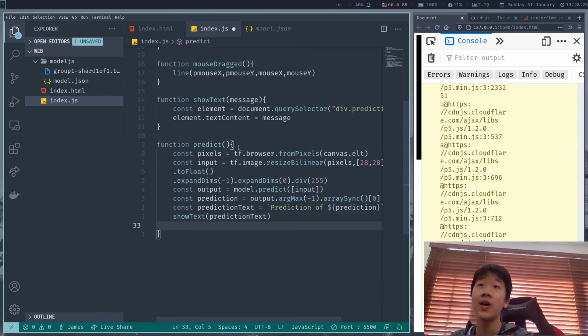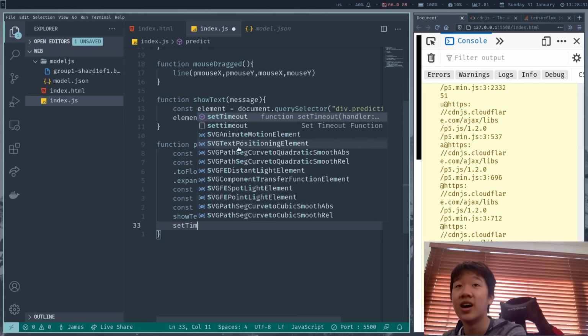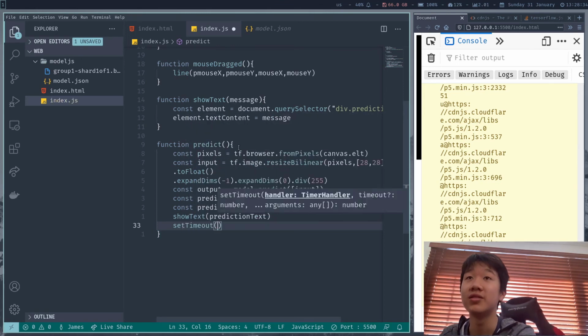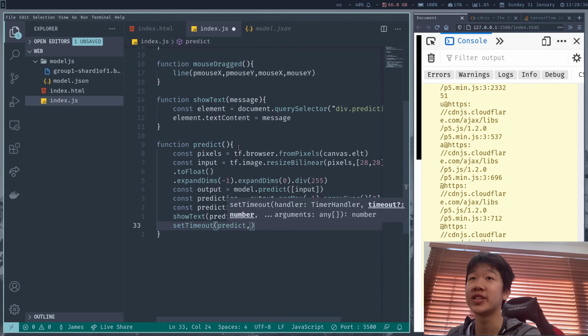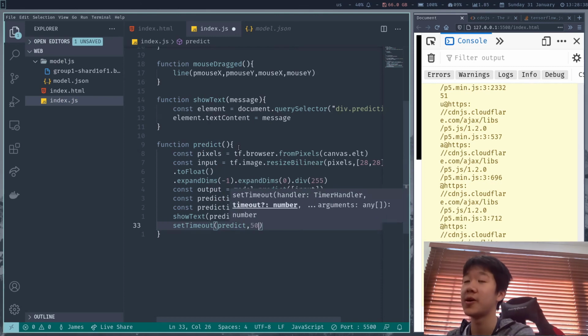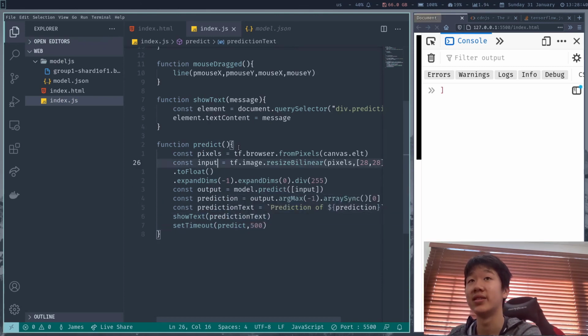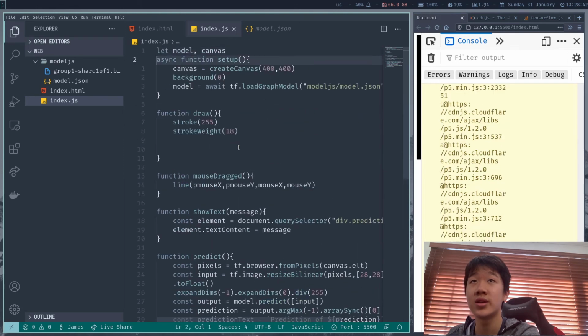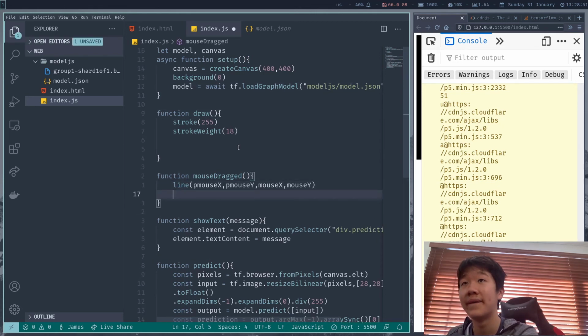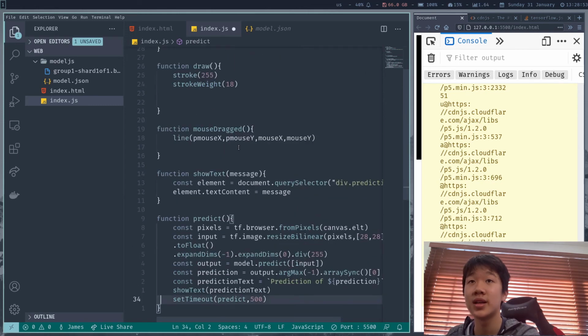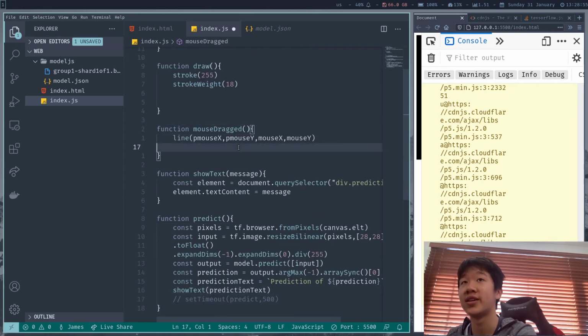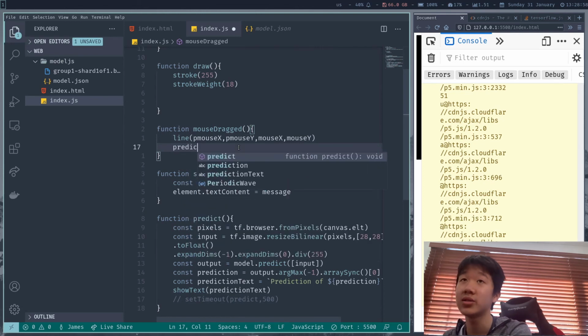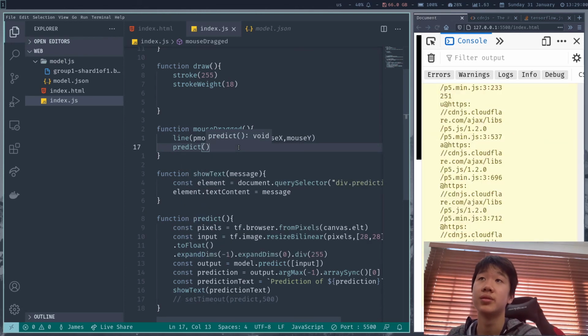Now, all I need to do is, after you predicted, run the predict function again after, let's say, 500 milliseconds. We actually don't need a setTimeout, we just say that in function setup, after you drag the mouse, we predict.